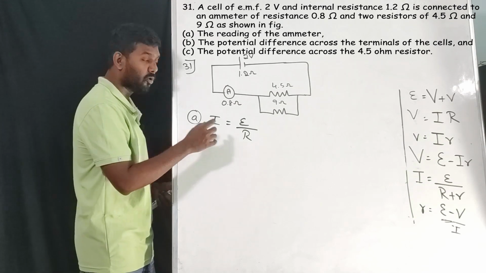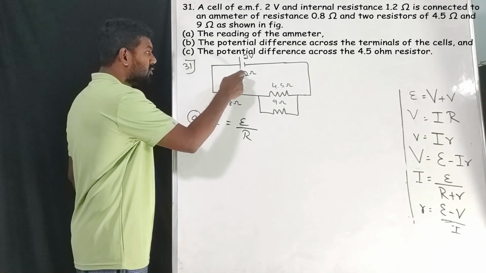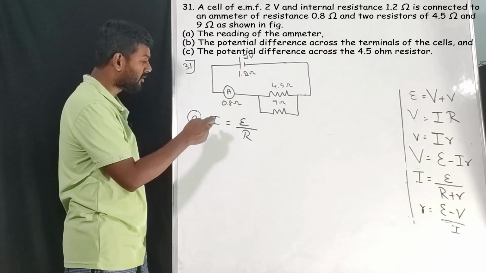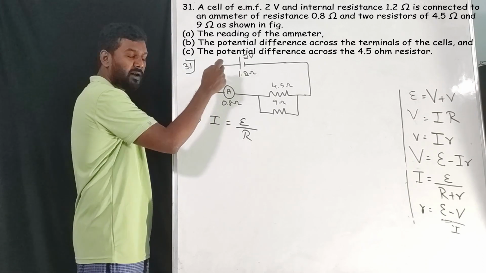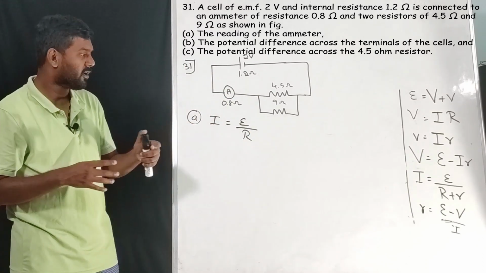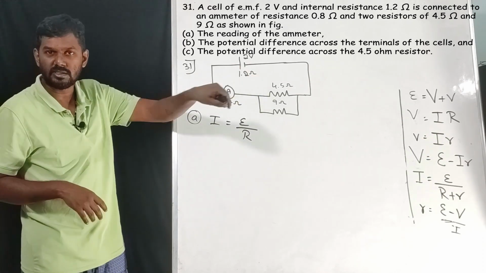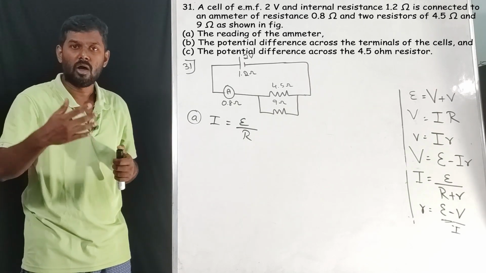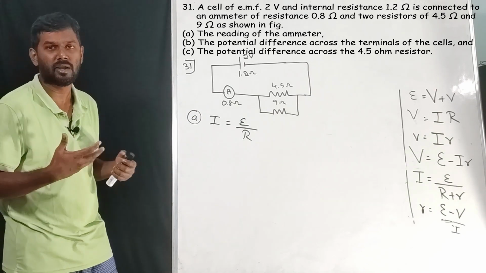See, whenever you are going to find terminal voltage, capital V, then you should not include internal resistance. Whenever we are finding the current of the ammeter, that is nothing but the current coming from the battery, then we have to use the complete resistance value. I know you have to remember so many things when it comes to electricity numericals, but if you practice these things a lot of times, then all these ideas you will get to know. That is how we got to know.